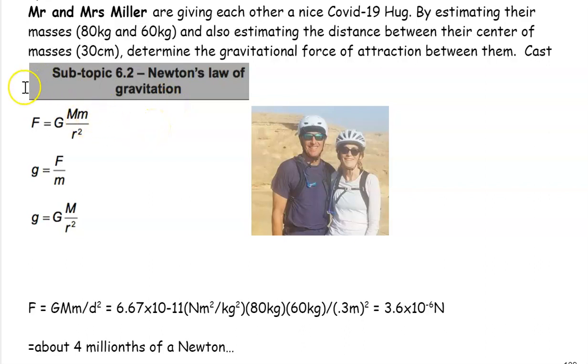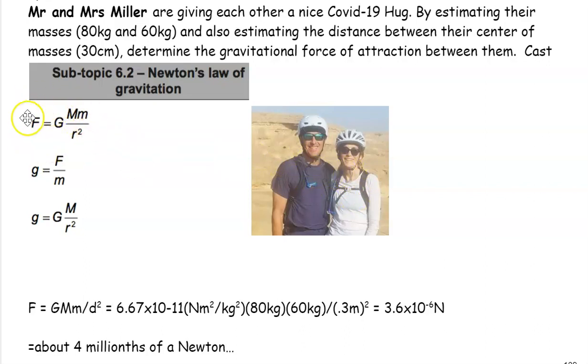And Newton's law of gravity here has some important terms that I'll just make sure we get. IB calls this R, and it really should be D. It's the distance between centers. So the point of this question is two human beings standing near each other. The distance that you would put in there for R is the distance from the center of the mass, which would be in the exact middle of the person over to the exact middle of the other person. And that distance between the centers of the masses of the two people is what you put in for R. We talk about treating every mass as a point mass.